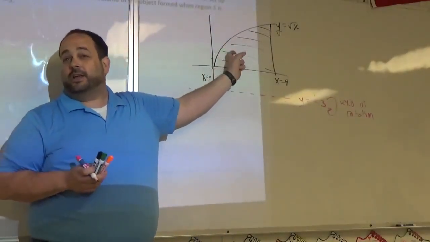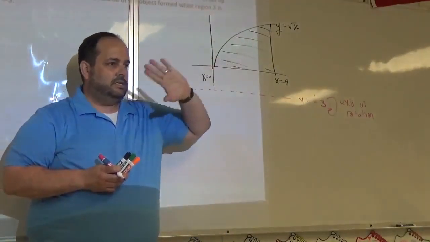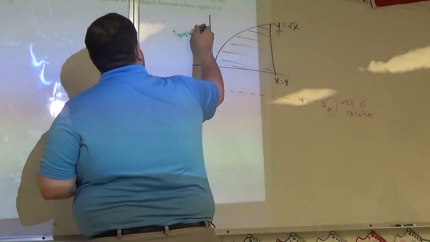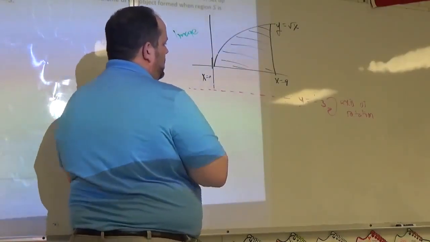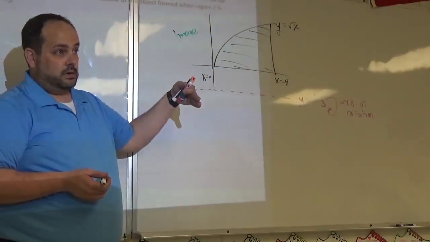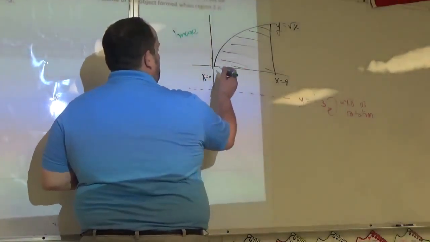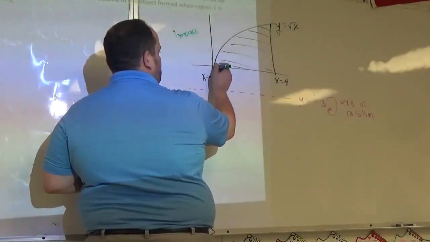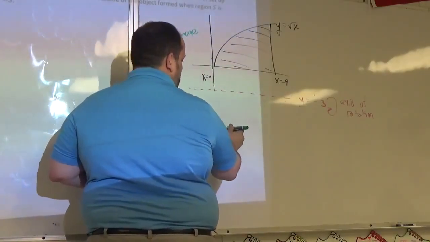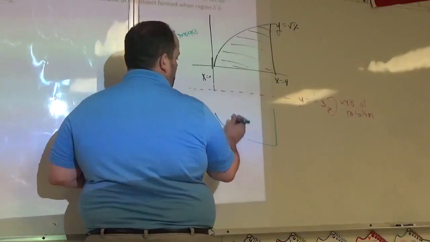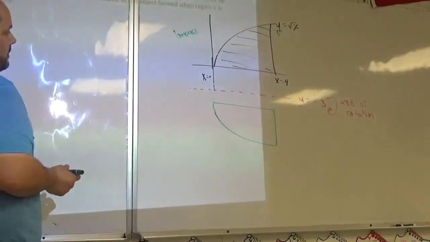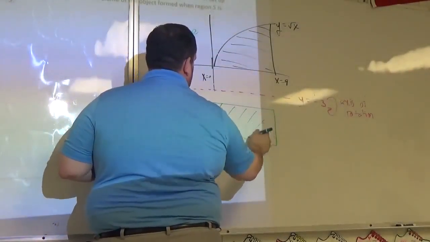For those of you that are struggling with the visual, sketch it. Let's do a little sketch. Remember the way that you do that: you start with your image, and then you reflect it over the axis of rotation. Not over the x-axis, but the axis of rotation. So from the axis of rotation, I go up a little bit, then the curve, then down. I'm doing a reflection: go down a little bit, the curve, go up. Don't let the OCD take control. This guy over here is your reflection.